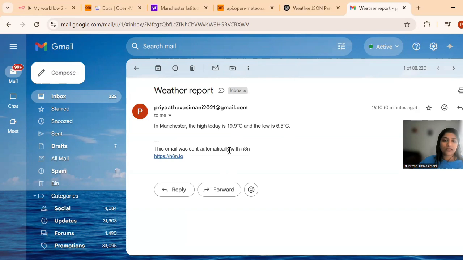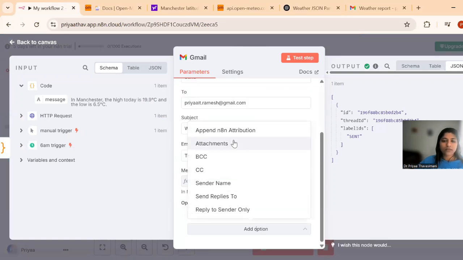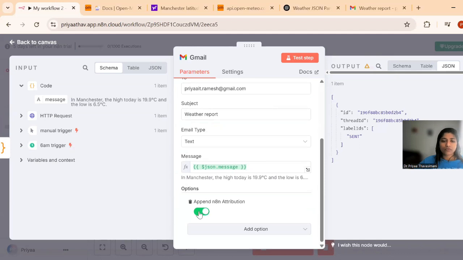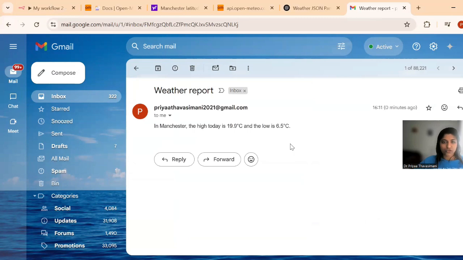The email was sent automatically with n8n. So if you don't want this signature, you can just turn it off. You go here, options, click on append n8n attribution, disable this one. So this automatically excludes that. And let's see, the new one shouldn't have the n8n signature.